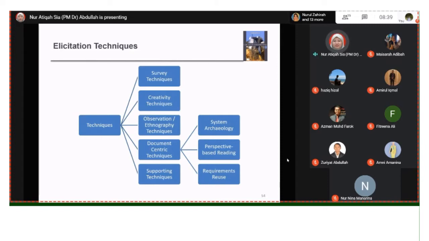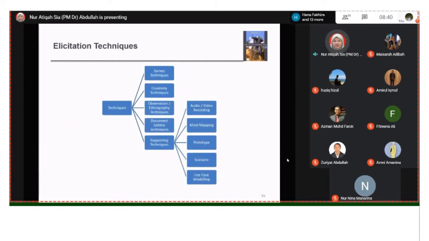So this is how we do it. We study the system, we look at the documentation, we try to understand what the strengths of the standalone system are, and what the needs are that make them want to transform it into a web-based system. What is the idea, what is the concept, and what are the things needed by the client that urge them to transform it into a web-based system. So these are the things that you have to really pay attention to during the elicitation.